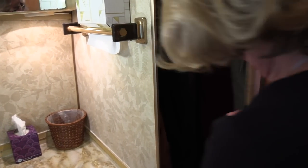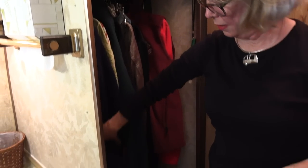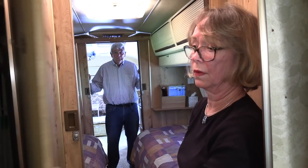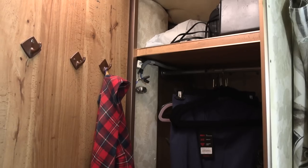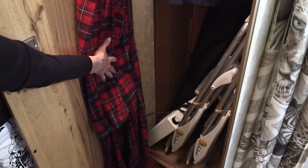I'll show you the closet — it's kind of big and I keep my clothes in here all the time. You always need to have jackets. In the back that's just where all the shoes are — Airstream had that in there. I never run out of clothes, and there's one on this side too. Peter doesn't carry as much, but we keep our chairs in here, some little electric heaters, and a 12-volt fan.